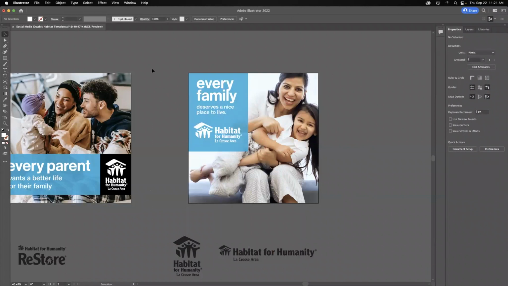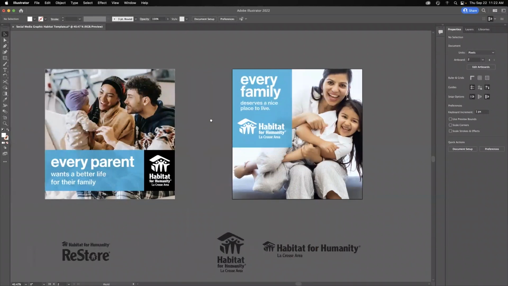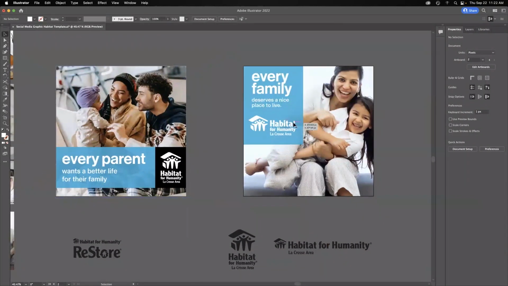All right, so that's really it. You have enough now to be able to design both of these. You're going to design two separate ones. So pick a couple of messages and then kind of create your own designs. Make these look different and follow the guidelines in the style manual.